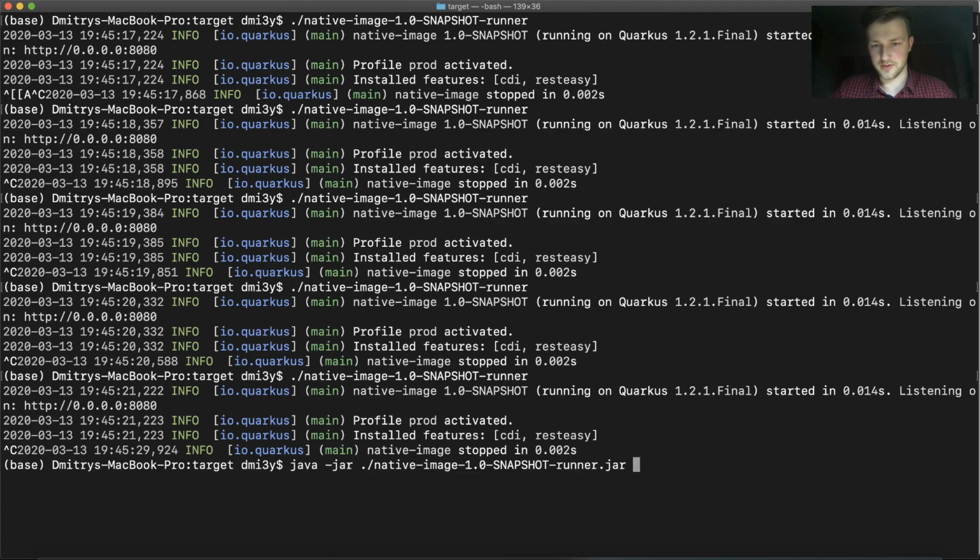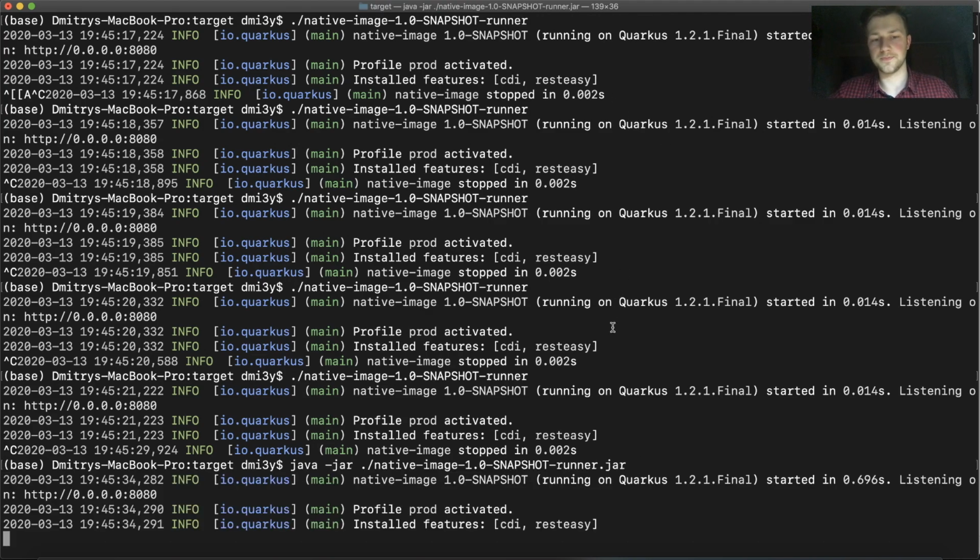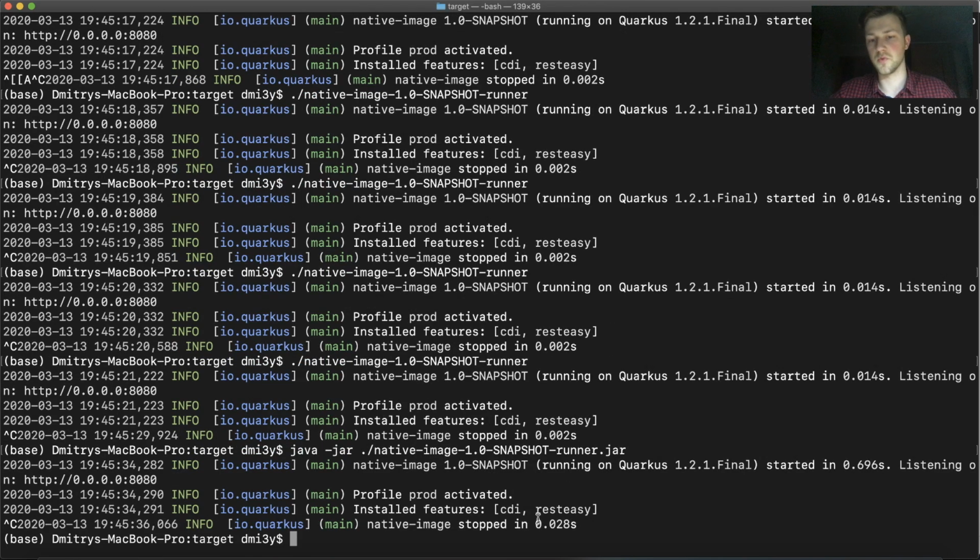So yeah, and the stop time, the shutdown time, is also faster than in, where is it? Let me find. Here you can see that when you stop it, it takes more than in the native image, of course. So yeah, that's not all. So this image is actually mostly bound to Unix, or maybe macOS. Haven't tested it yet, but maybe we can test it in the future.